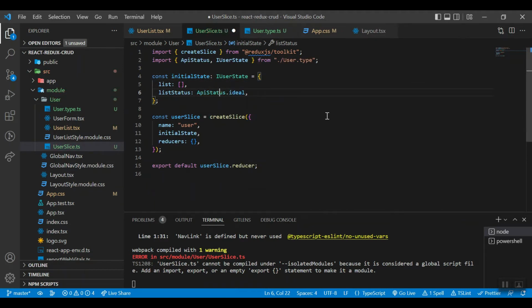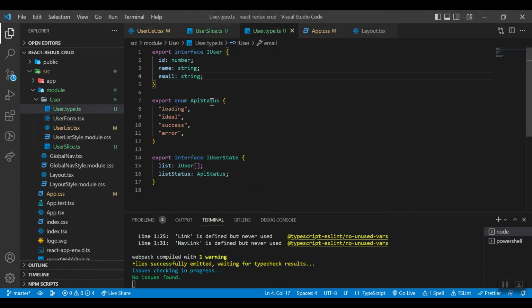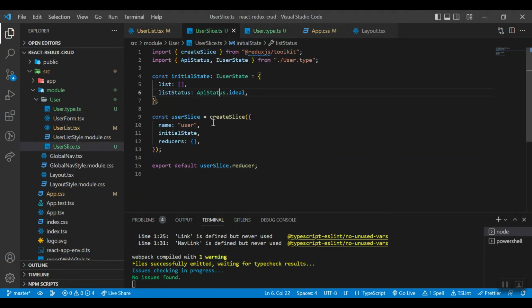So it looks clean now. All the types whatever we have to mention, we will write in the type file, and we will use that in the user slice. Okay, so our user slice file is ready.